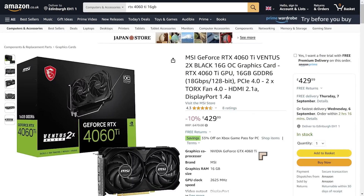In the United Kingdom, there have been price reductions as well. The price for the 4060 Ti started off at £479, and for this particular one, it's gone down £50 to £429.99. I think the price reductions make these really attractive, and I'll link to this one in case you want to purchase it.